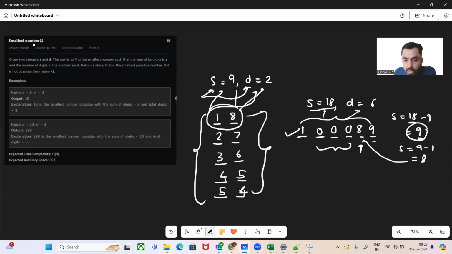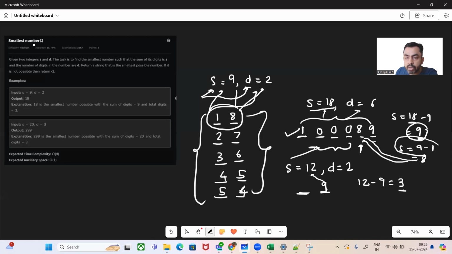We can take another example, S equal to, for example, 12. The expected sum is 12 and D equal to 2. In this case, what are we going to do? First, we'll check whether the sum is greater than 9. Yes, it is greater than 9. We'll place 9 at the least significant position. We'll deduct 9 from 12, which leaves remainder 3. Now, since we have only one position left, we won't do the operation we did here, where we deducted 1, placed 8, placed zeros, and then finally 1. Since only one position, the most significant one, is left, we will place our answer as is. Whatever the remaining sum is, we'll place as is.